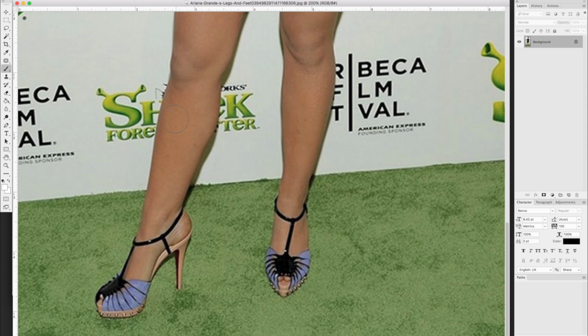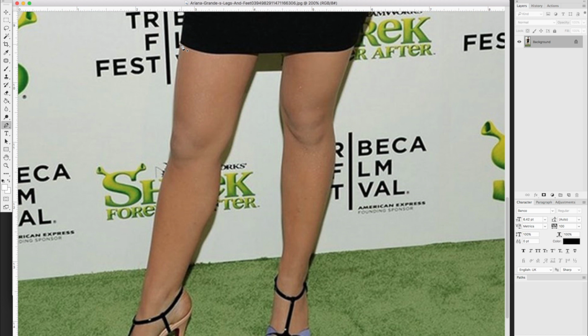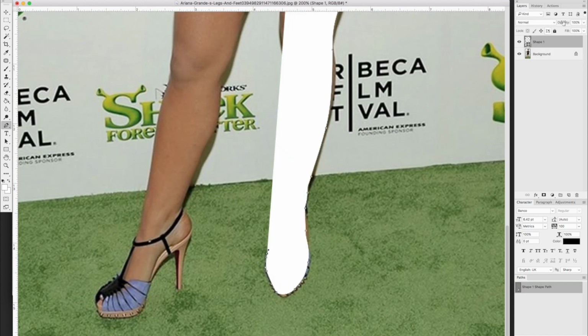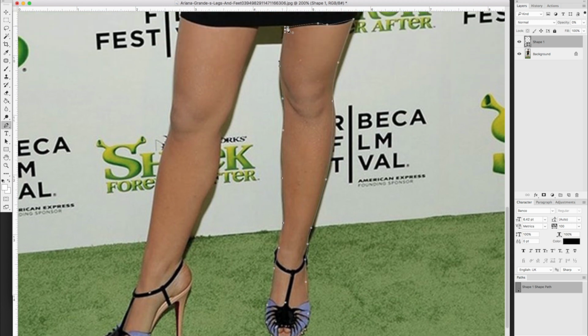And then, so we're going to start off with her legs. So basically you want to get the pen tool and then just cut out one of her legs. Start with this one. And then when you do this, since you can't see, you kind of want to go change the opacity to 0, so you could see what you're doing. And then outline her leg using the pen tool. Cool. And then once you do that, you're going to press Command and then the shape layer. And then you're going to click on this background layer, and then you're going to go Command J, which duplicates what you selected.